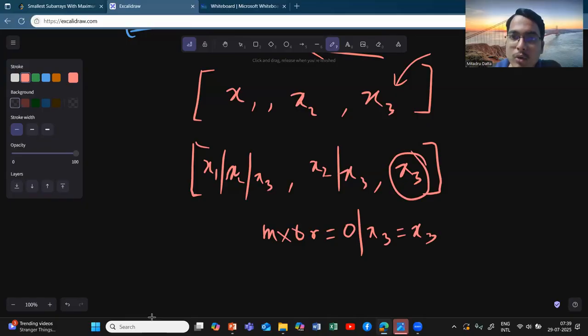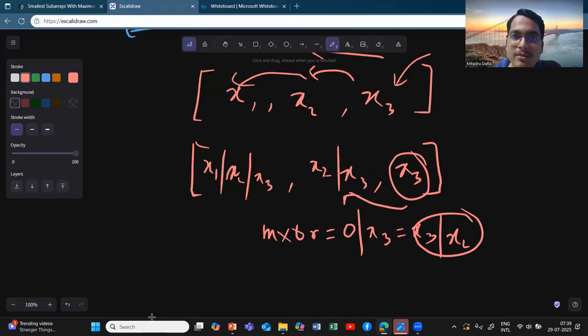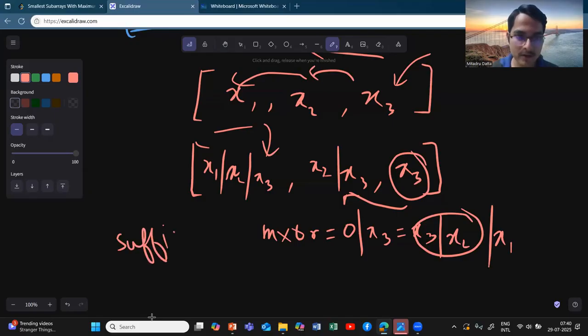Then you go to x2, OR again, and store that. Then you iterate backwards again, OR with x1, and store it. In this way you are calculating a suffix OR.